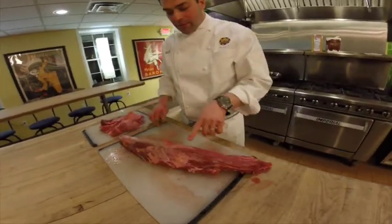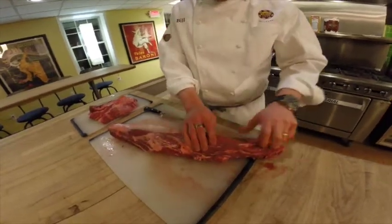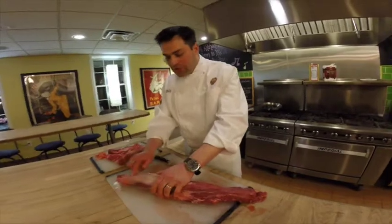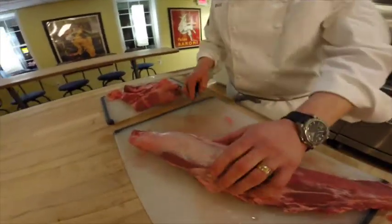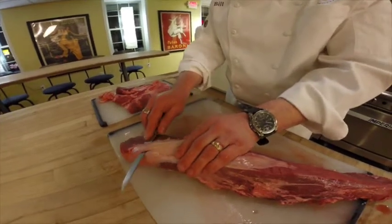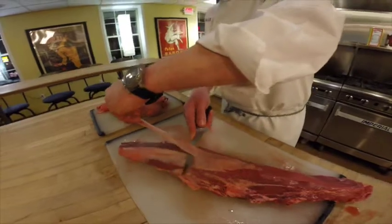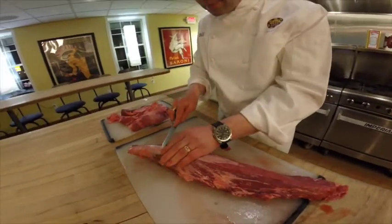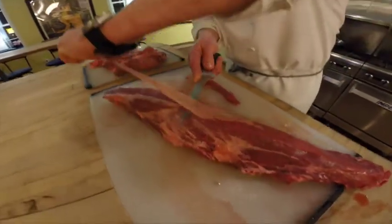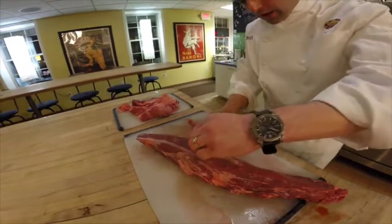And now the main part of the beef tenderloin, we can just remove this part with your hands. This is just a little skin. And then this is silver skin. This cooks up into gristle, and if it cooks up into gristle, that's what people chew on, and you don't want that. So once again, keeping the knife parallel to the beef tenderloin, we just take little swipes and we remove that silver skin until all of it's gone.